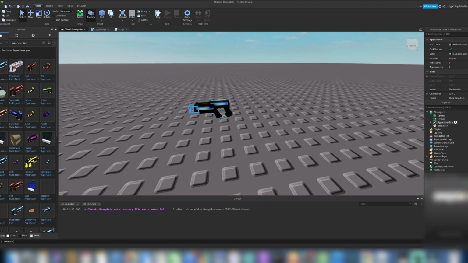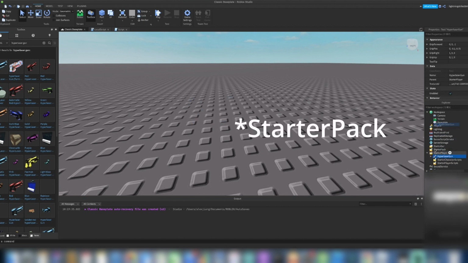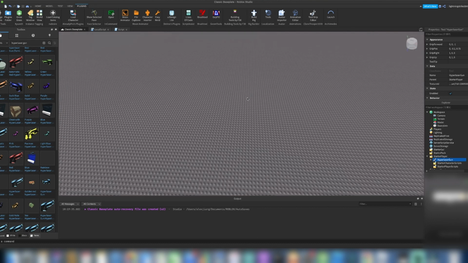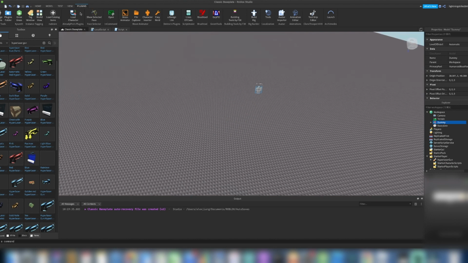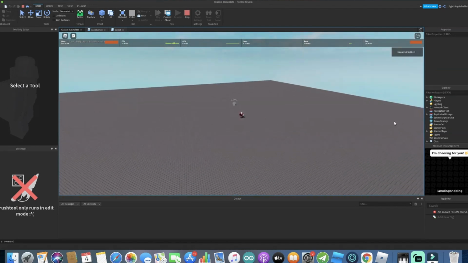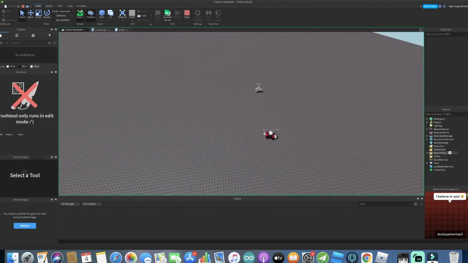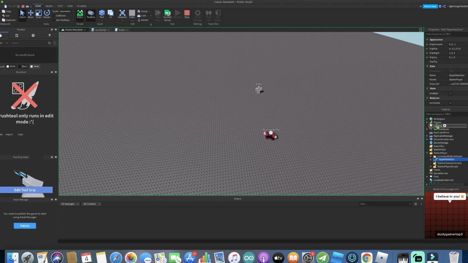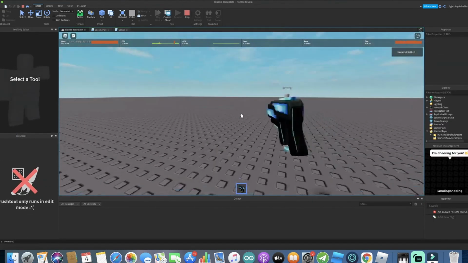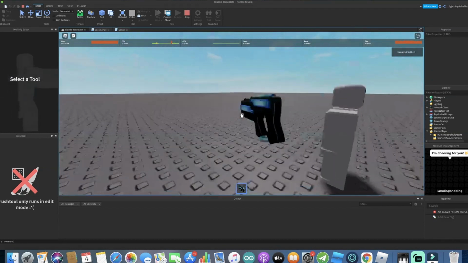So now I'm just going to put the hyper laser gun into my StarterPlayer, so I'll spawn with it, and I'm going to add a rig into the game so we can shoot at something. Okay, there's our dummy. Now let's play test the game. Alright, so we are inside of the game, and apparently I put it in StarterPlayer, so I'm just going to take this gun out and put it into my character, so I'm equipping it right now. Alright, so I have the gun equipped, and I have this dummy over here.